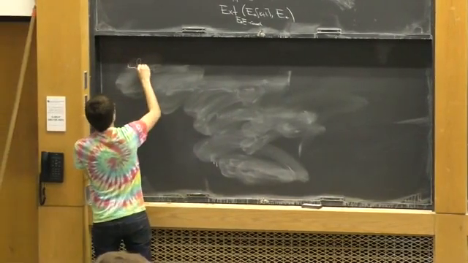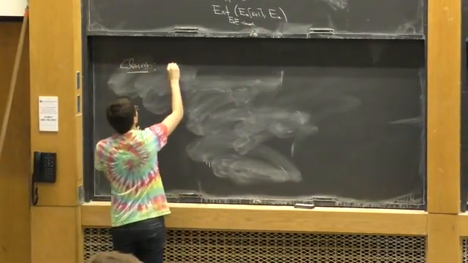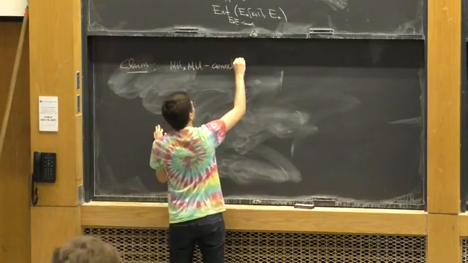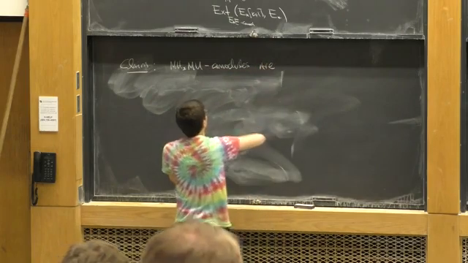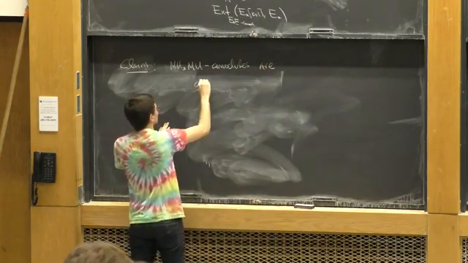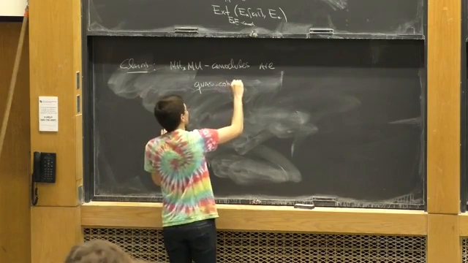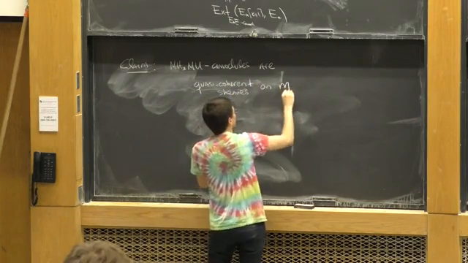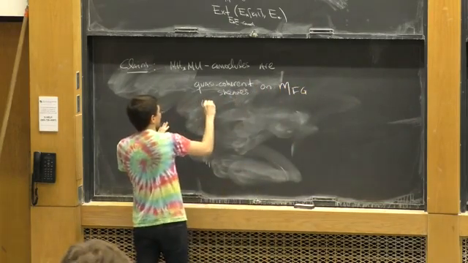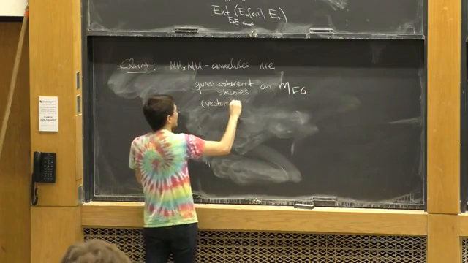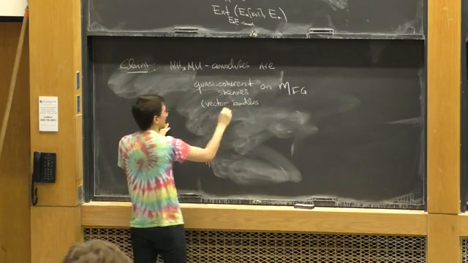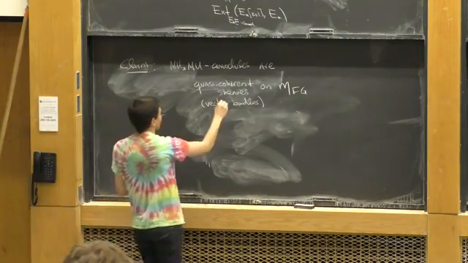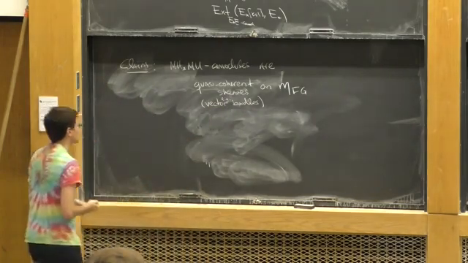Okay, so now I want to justify this claim, which is that MU star MU comodules are, so the actual word is quasi-coherent sheaves, but I don't expect that word to be friendly to you. If you like, you can think about this as a generalization of vector bundles on MFG. So vector bundles would be an example of a quasi-coherent sheaf.